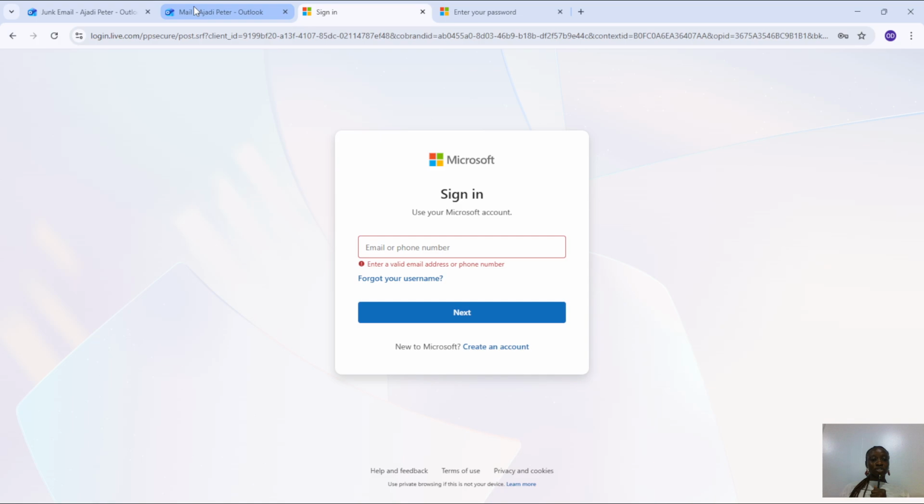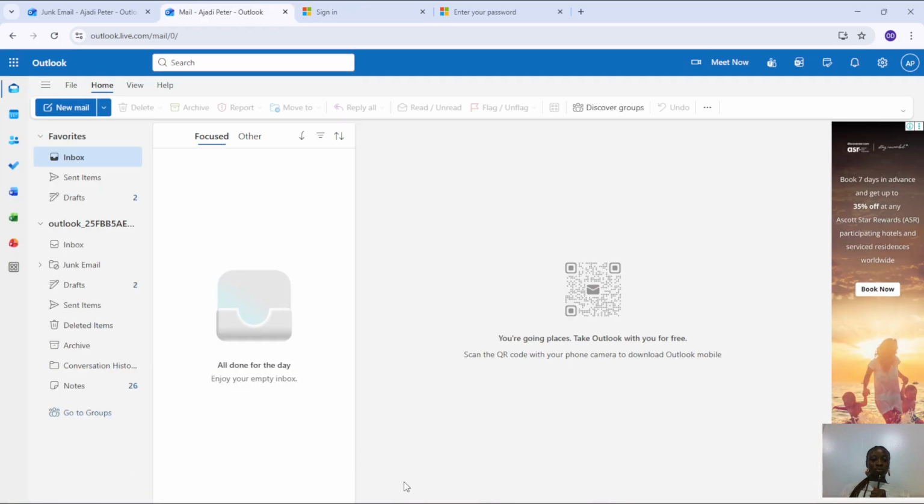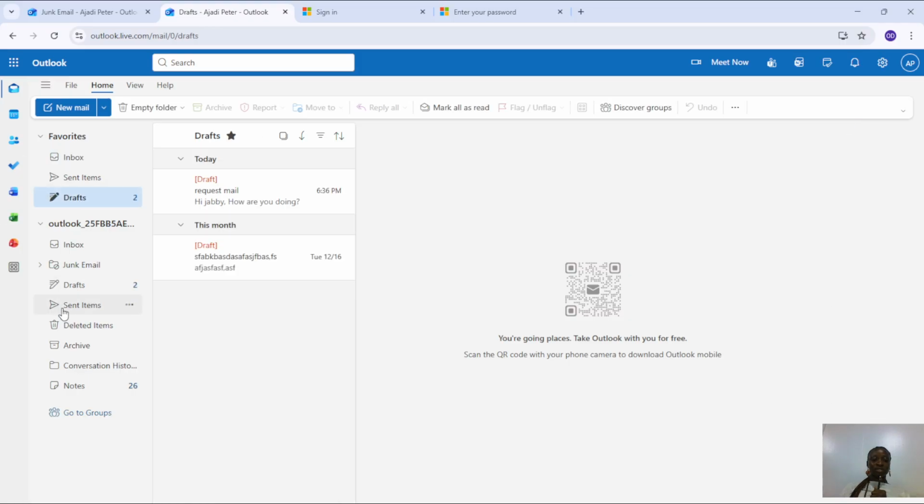Now, having gotten yourself properly signed in, you will just be navigated straight to the home page of your Outlook platform. This is what the home page looks like, and on this page I'll be showing you how to search in Microsoft Outlook. Remember that Microsoft Outlook is a powerful email and productivity tool that is designed to help people to stay organized and connected. It is more than just an email app. It helps you to manage your emails, to schedule meetings, and to carry out a world of activities.